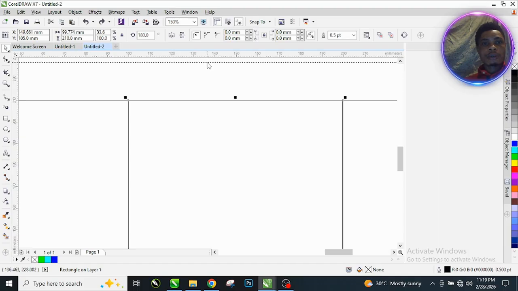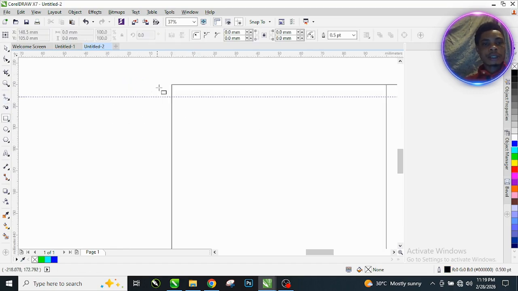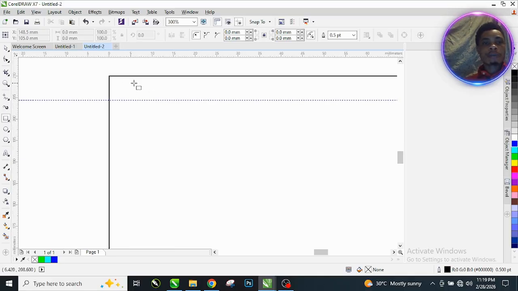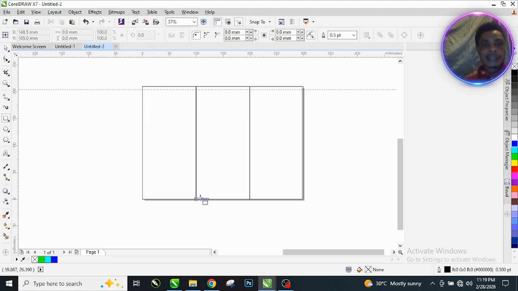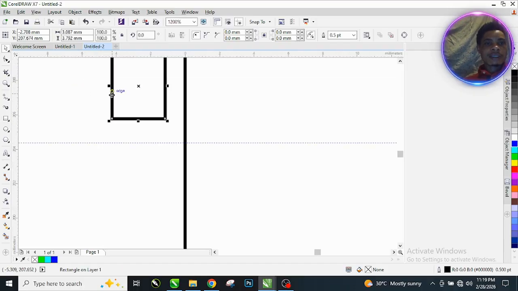So you have to come up here and drag this line somewhere here. But before you do that, you need to set it properly. I don't have time to do this, maybe I will just attach the link under the comment section. What you need to do is make sure that from here, this side and this bottom side are the same or equal. How to do that is to take a rectangle and draw something like this. All right, so you have something like this.